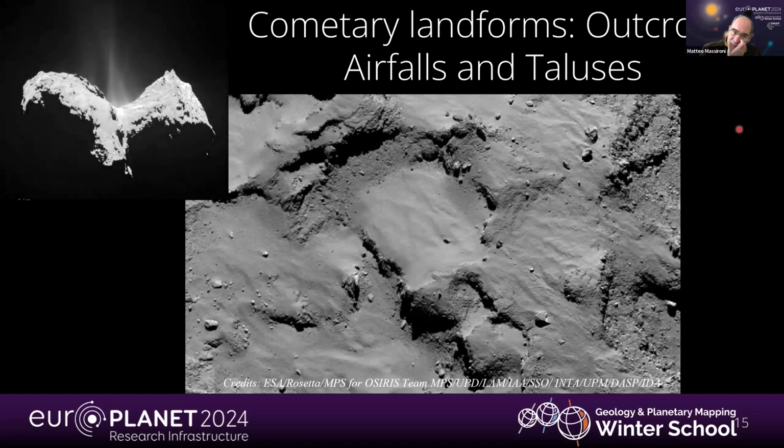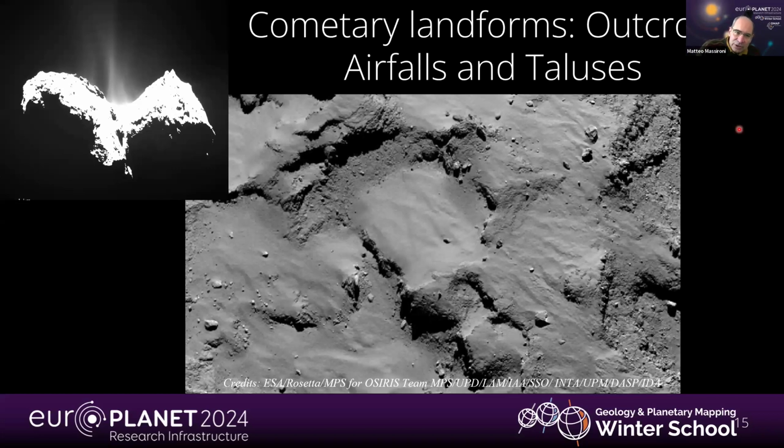And here you see 67P sublimating between the two parts of the comet itself. The comet is made of a small body and a big body. The small body is called the head, the big body is called the body. And in the neck between the two, you see the sublimation. So when we met the comet, we saw that the sublimation was in between the two lobes.